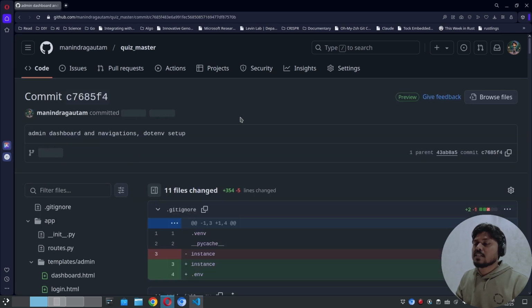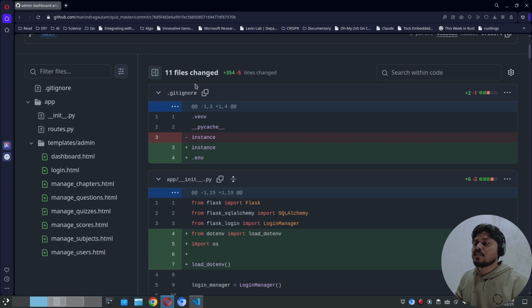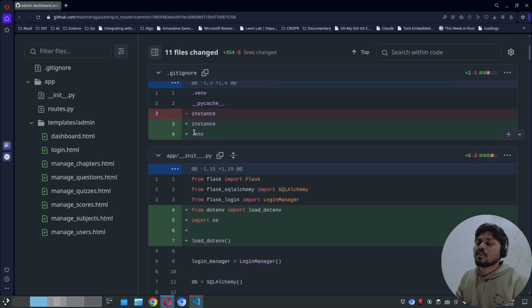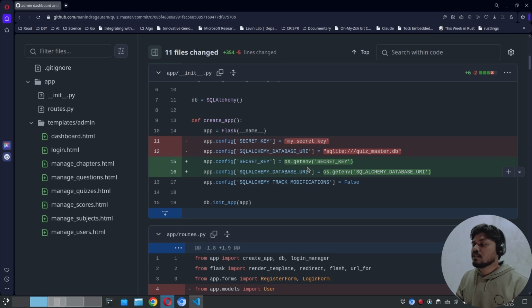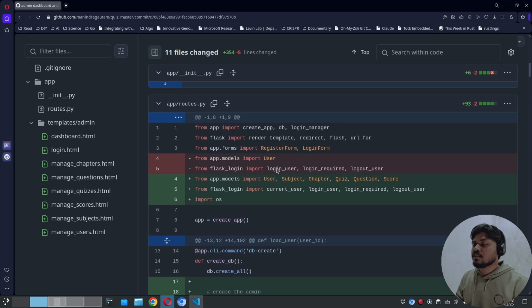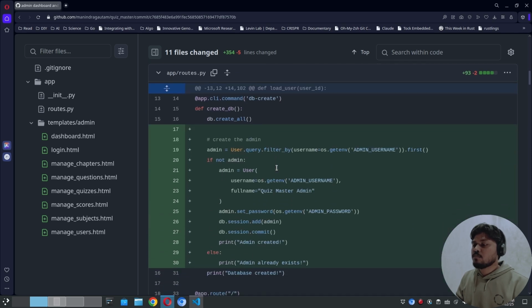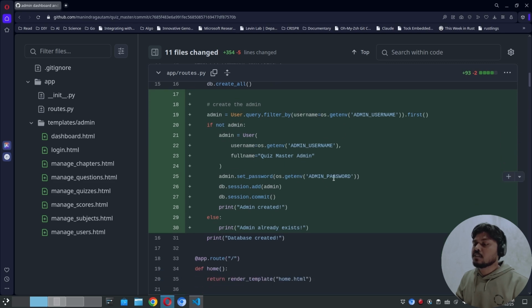So check the files. We have a total of 11 files changed with 354 additions and 5 deletions. In .gitignore, you can see .env is added and we have written the os.getenv method to fetch our environment variables. Okay, so in this way we haven't pushed the admin username or admin password to the repository.